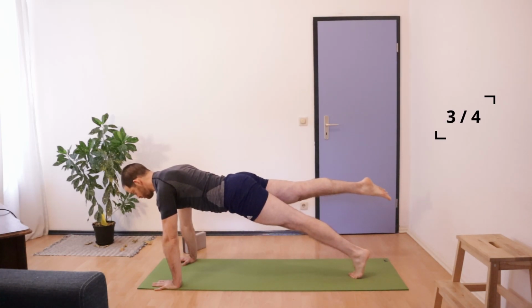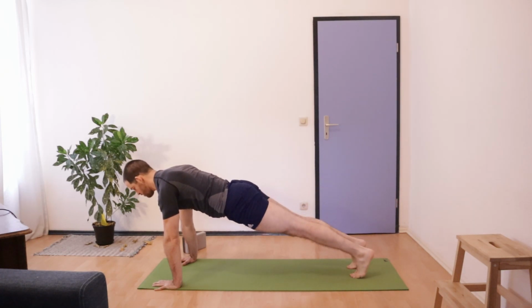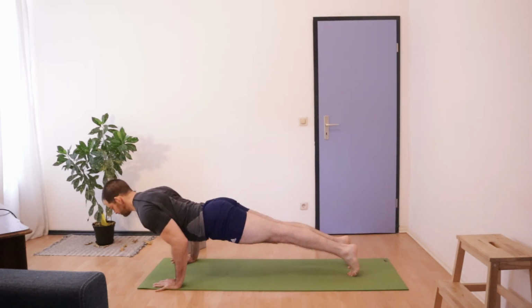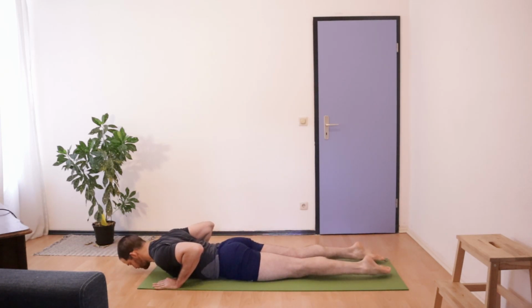Just 2 more times, lifting the left leg, pressing both hands into the ground, and thinking of the chest pulling just a little bit forward. Lower the body slowly down, come to lie on your front side, and lengthen the toes.